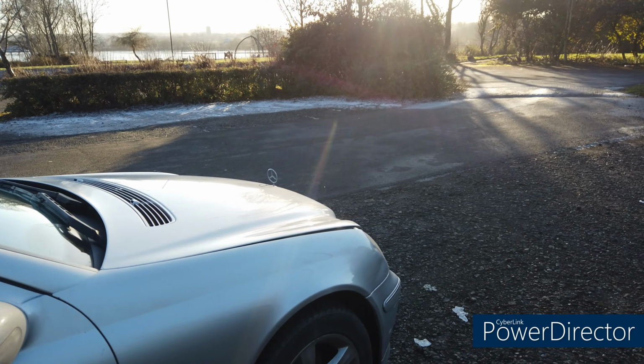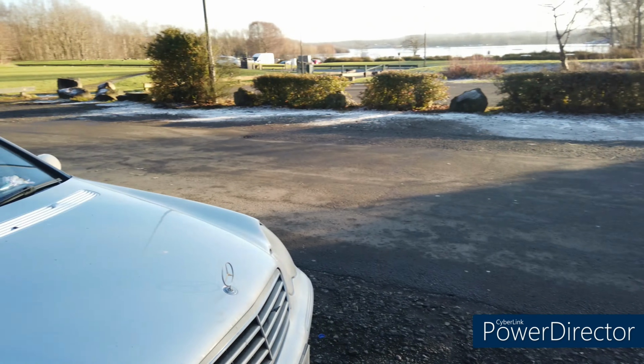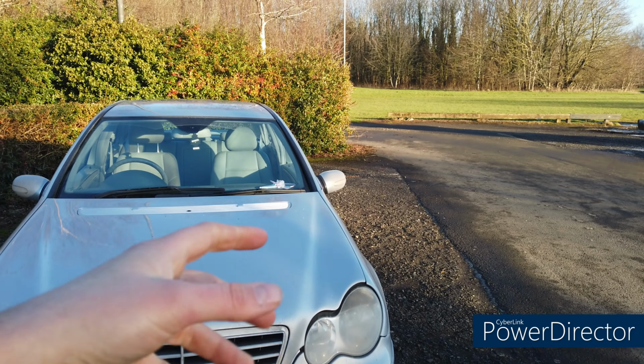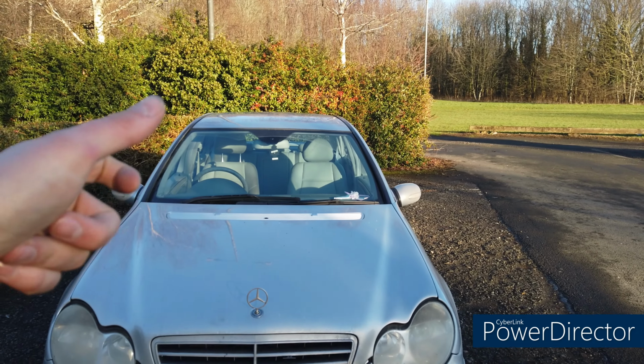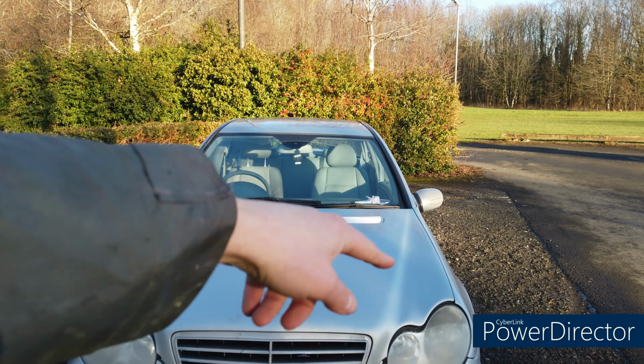The headlights were blank, and that's because the bulbs weren't fitted correctly. They've got a really snazzy way of fitting the bulbs, and there's a little black hasp that you rotate, and you take the H7 in and out, and you ought to have it sitting flush and then rotate it, and it locks it in place. Some people aren't aware of how to do it. They undo the hasp, put it in, and the bulb isn't actually sat correctly, and they rotate the hasp to lock it in place, and it puts it on a kilter, so it ends up pointing down along the floor, and it just doesn't work.